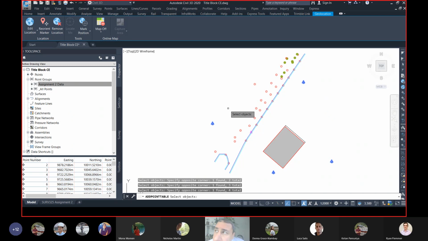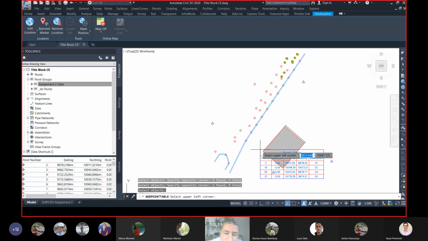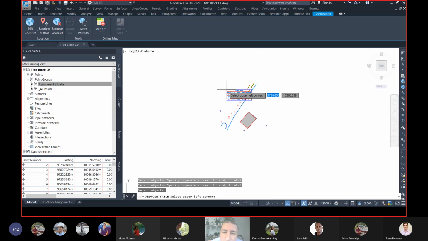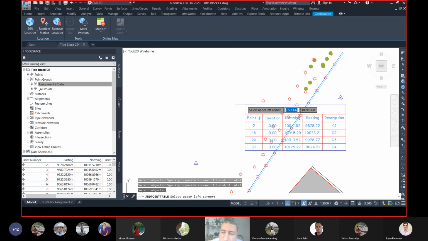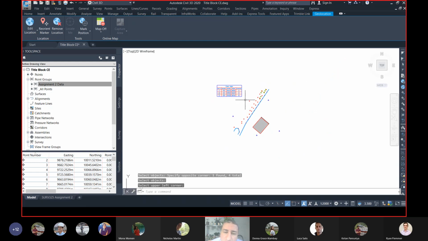When you're done with the selection, you just hit enter, and this opens up your drawing one more time. Now I need to hit OK, and then simply place my table anywhere you like. Try to avoid placing it on top of your drawing. That's wrong. Just stay away from your drawing and then place your table.